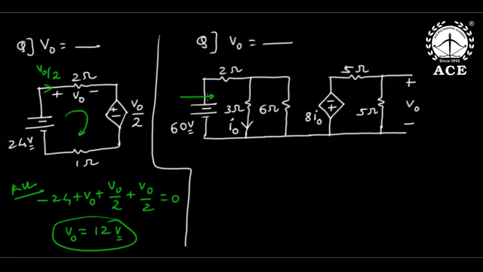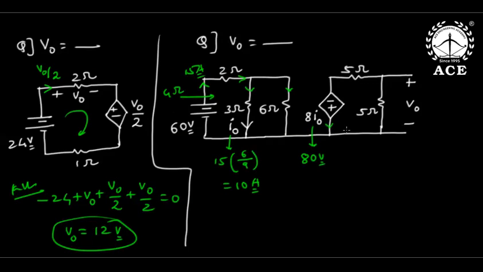Now, sir, first, what is the total resistance seen by the source? 3 in parallel to 6 is 2, plus 2, that is 4. Okay, 60 by 4, this is totally 15 amperes. Now 15 amperes will divide here in two branches because these two are parallel. So this I naught will be total current 15 into opposite 6 by sum 9, so this is 10 amperes. Now once I naught is 10, this becomes 80 volts.